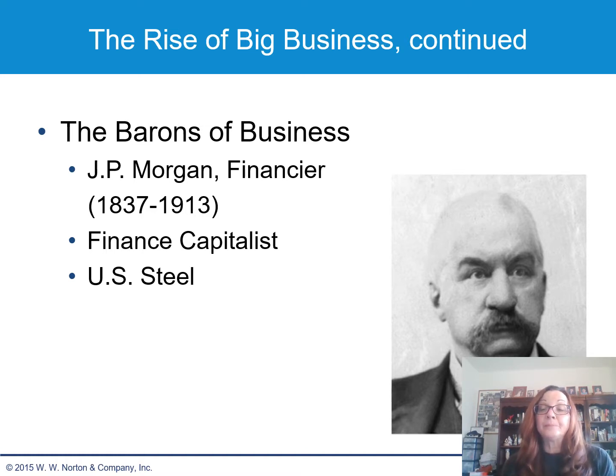And there was such a run on the banks in 1893 that the U.S. Treasury was beginning to run short on gold. And so the United States government actually borrowed money from J.P. Morgan's corporations in order to keep the Treasury afloat. So he was an extremely wealthy individual for his time.